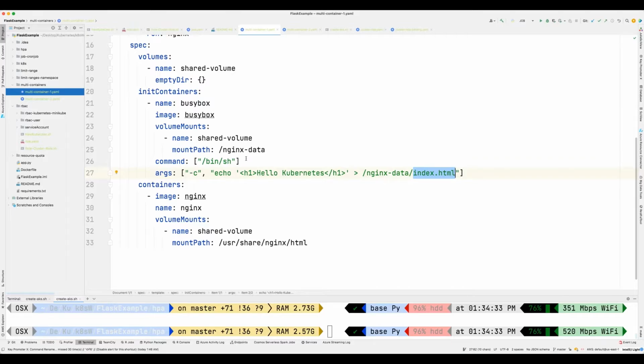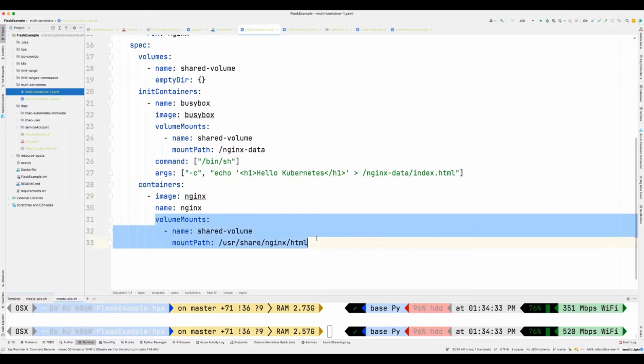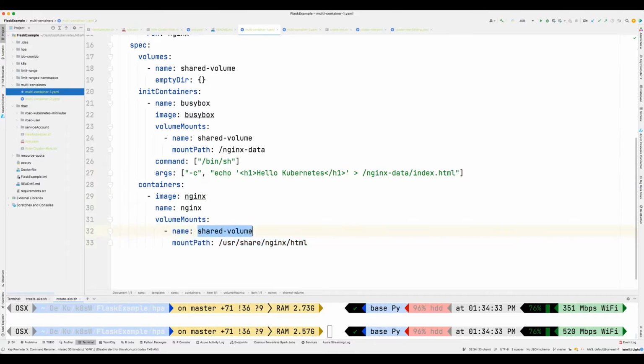And then once that happens, the nginx image, which is under containers, will pick that image, because nginx is sharing the same volume with busybox.